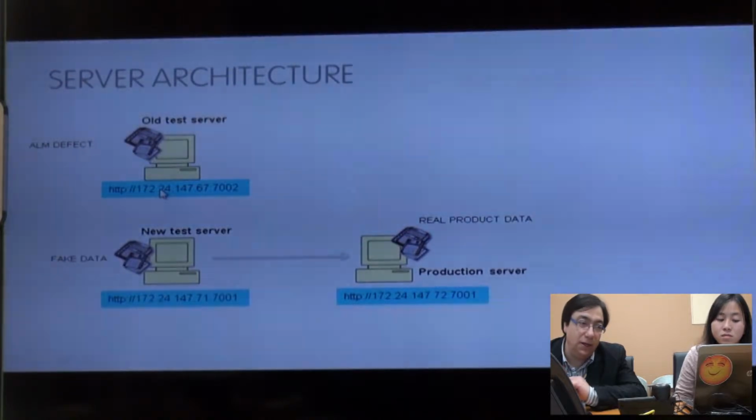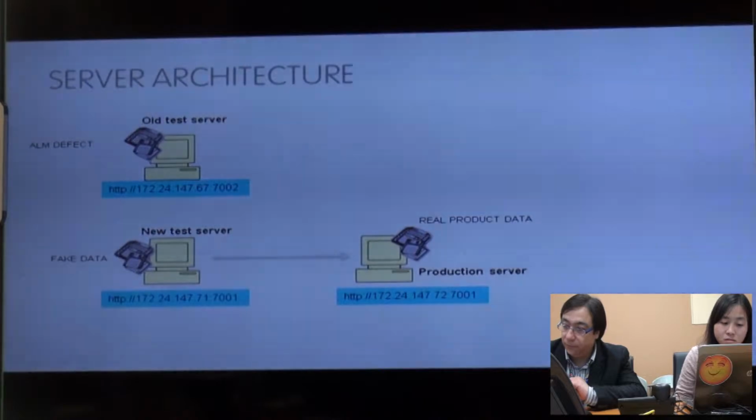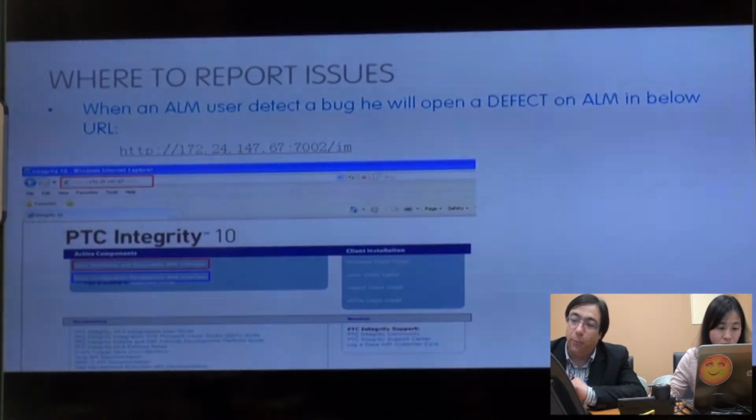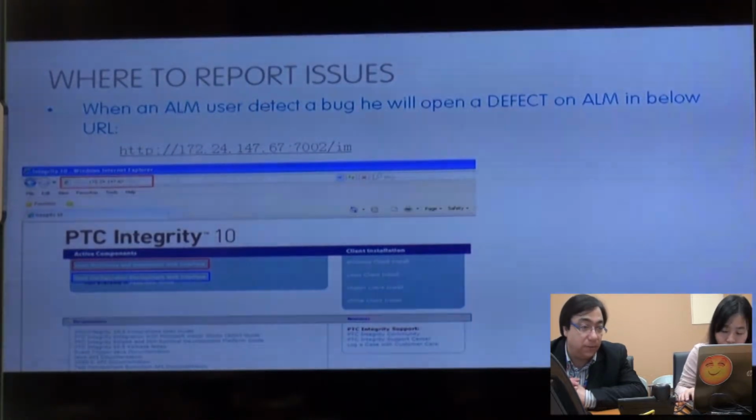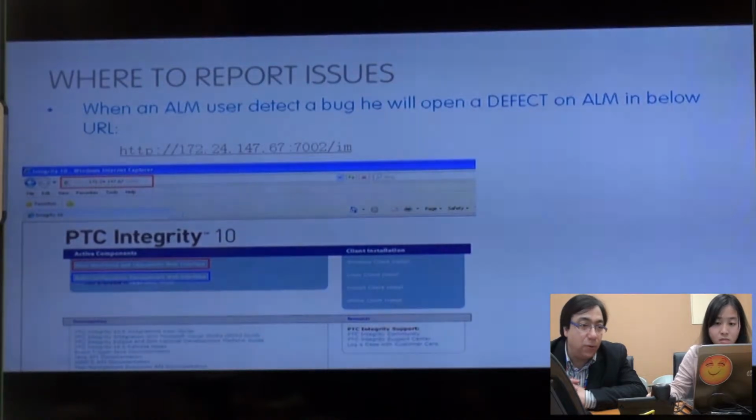To be easy to understand, our suggestion is, please use the browser, because in order to use ALEN, you can use the ALEN client. I think you already have this, but you can also use the web browser. The only thing is, in the web browser, you have some limitation.